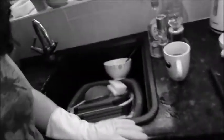Some days we don't get time and I do it, but I don't have any helpers here. Well, I have my hubby, but he's at work. And we don't have a dishwasher because our kitchen's quite petite. So, as they say, no pain, no gain.